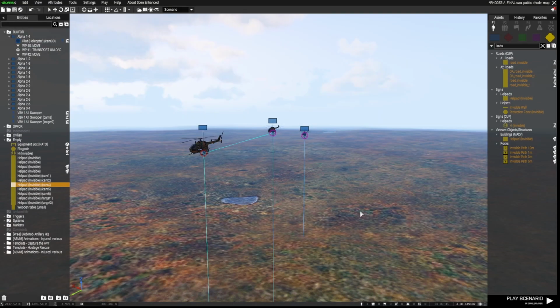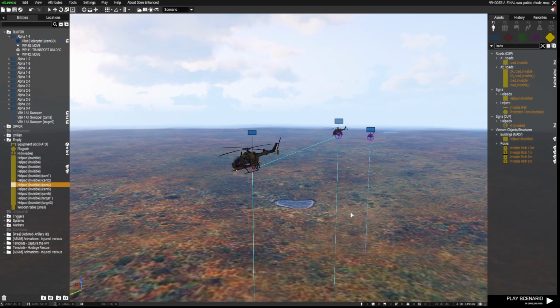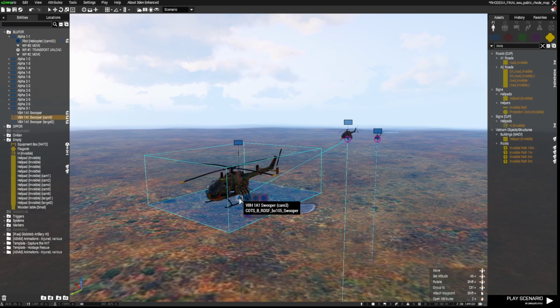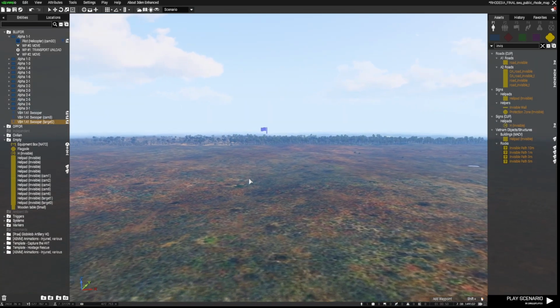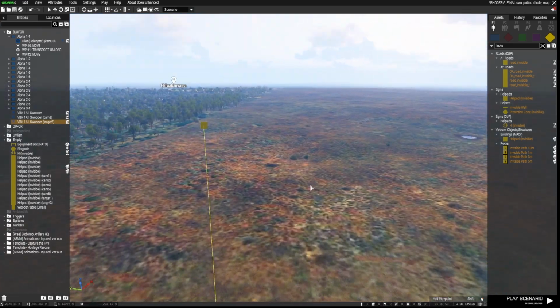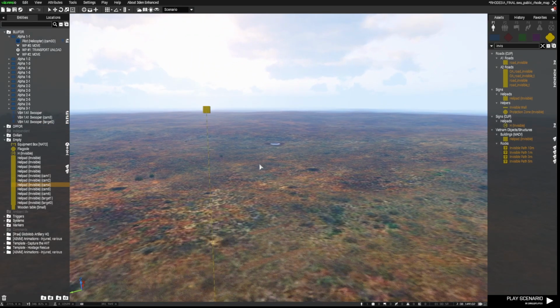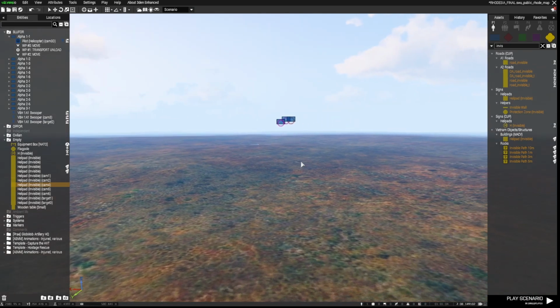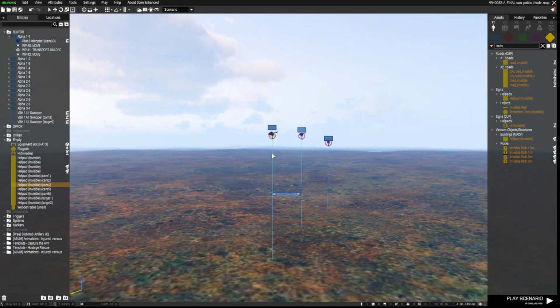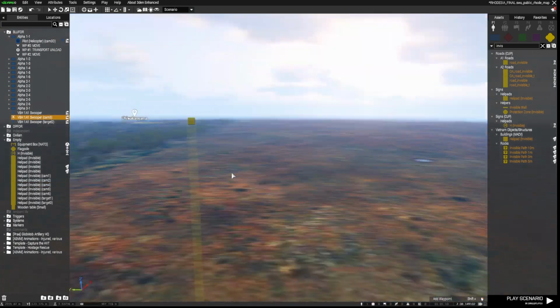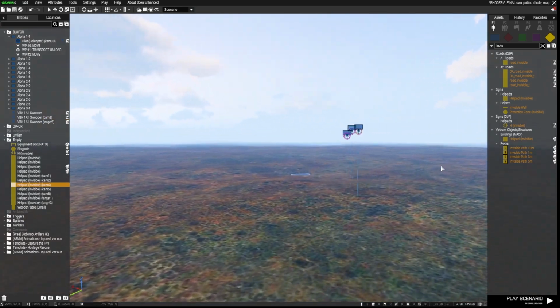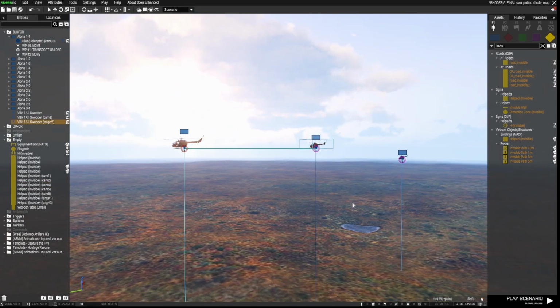Now for the helicopters coming in, instead of using invisible helipads, I've actually given this chopper the variable name of Cam3. And I've given this helicopter the name Target2, that's the variable name. And I have used one invisible helipad marker here, and that's got the variable name of Cam4. Okay, so for your first scene, you've got Cam1, Cam2, and Target1. For this scene, you have Cam3, Cam4, and Target2.